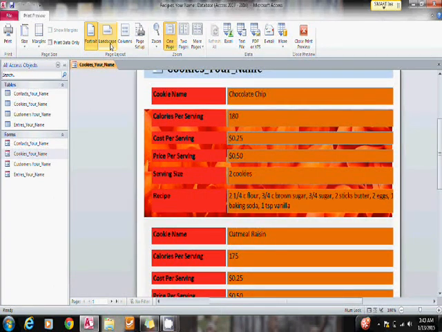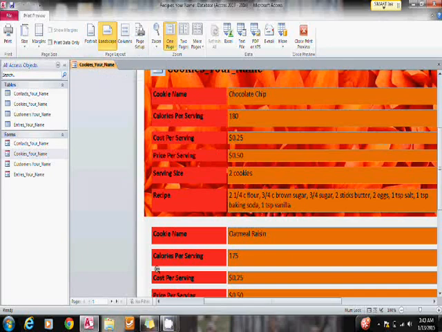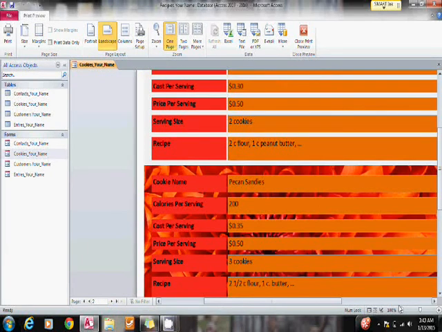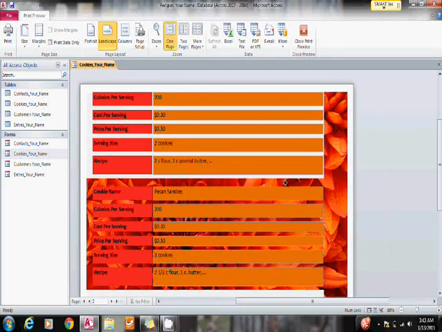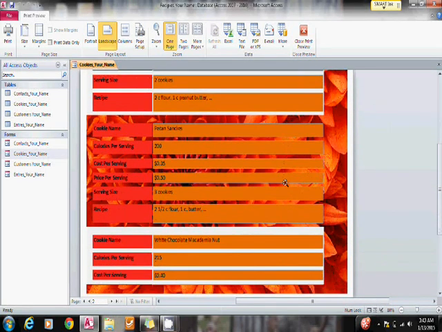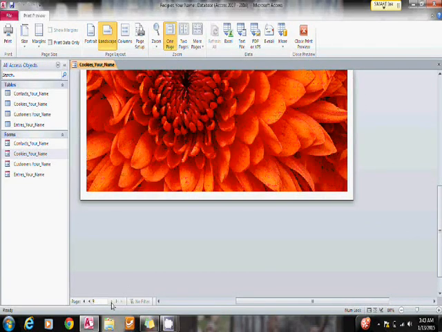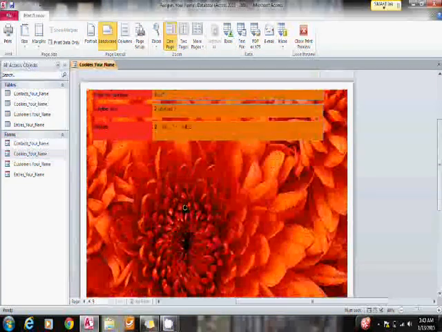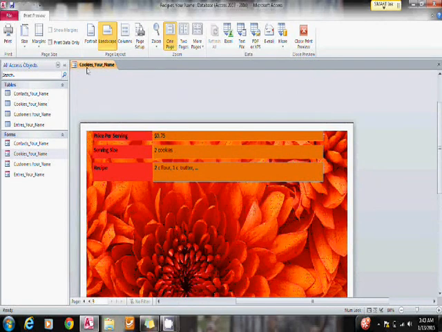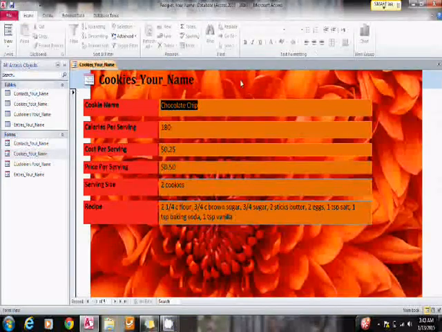So first thing we need to do is change it to landscape and make sure that it's not cutting off. Let's zoom it down a little bit so we can see that it's going to print the form one page wide. It's not going to have anything cut off, but it's going to print a lot of color and things that we don't want. So what we need to do is close the print preview. Once we've changed it to landscape, let's close the print preview.